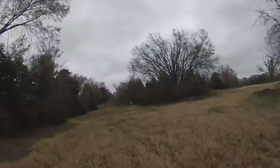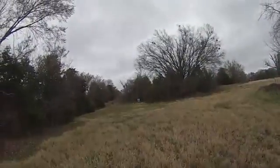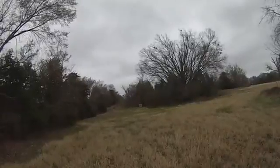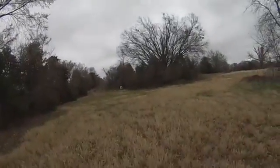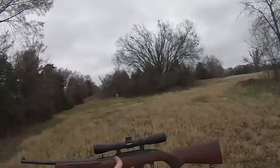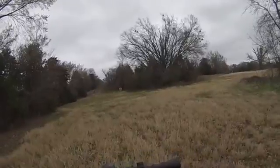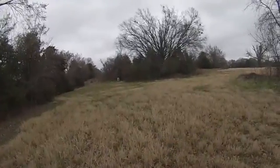Okay, we're gonna try it again. That wasn't bad shooting for me, standing up, freehand shooting. I had mounted the scope on here. You can see my scope, little 4X. Bought it at Walmart for $20 or $30, something like that.